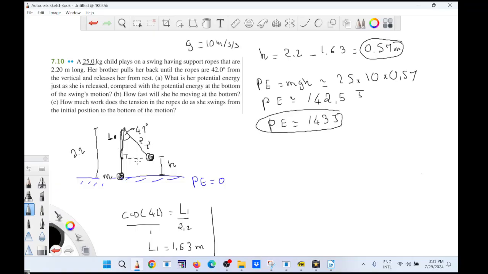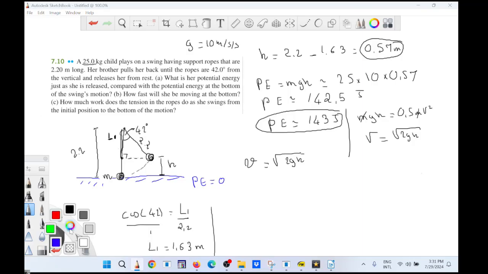How fast is it moving? In those situations when you have no friction, the equation for the speed is always 2gh, and you take the square root. Or you can say potential energy is going to turn into kinetic energy, and you see the mass does not matter. So the velocity equals the square root of 2gh. So the speed here, right? It's doing something like this. It's moving, and here it has some speed. Okay, so that will be the speed here.